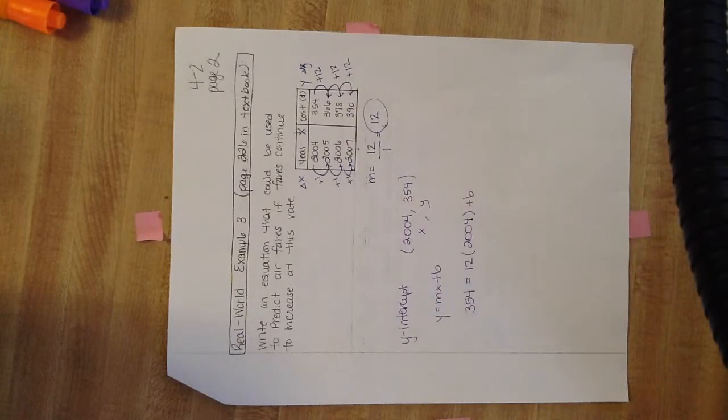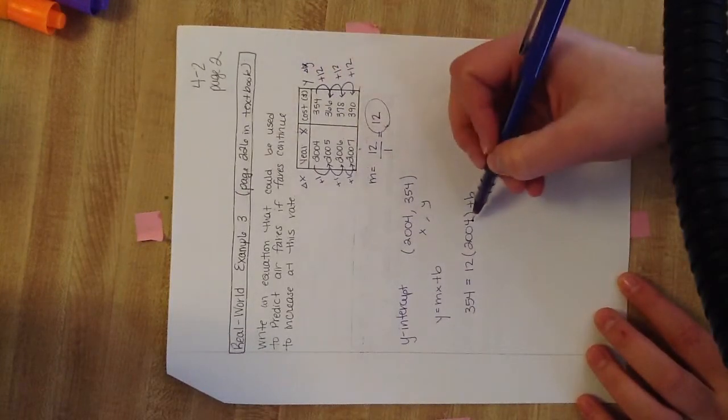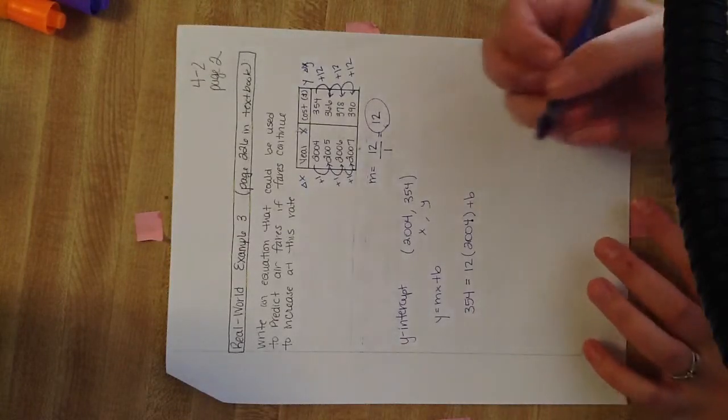Now, something to keep in mind, I'm doing this a little bit different from the textbook. They decided to go with years since 2000. So instead of putting 2004, they just put 4. That will give you a different b value. We're going to stick with this plan, and I'm going to show you the difference at the end.